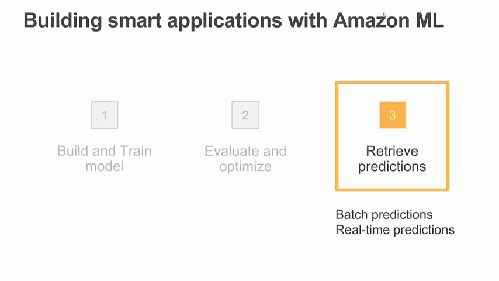So the final stage is to use the actual model to retrieve predictions. As we mentioned earlier, there are 2 ways to get predictions, batch and real-time. Batch predictions are for asynchronous large volume prediction generation. For example, you may have a Redshift cluster that you update on a daily basis with batches of data, and you want to get predictions for these data records at once. So the batch prediction interface is the right match for that, and you'll see this in the demo.